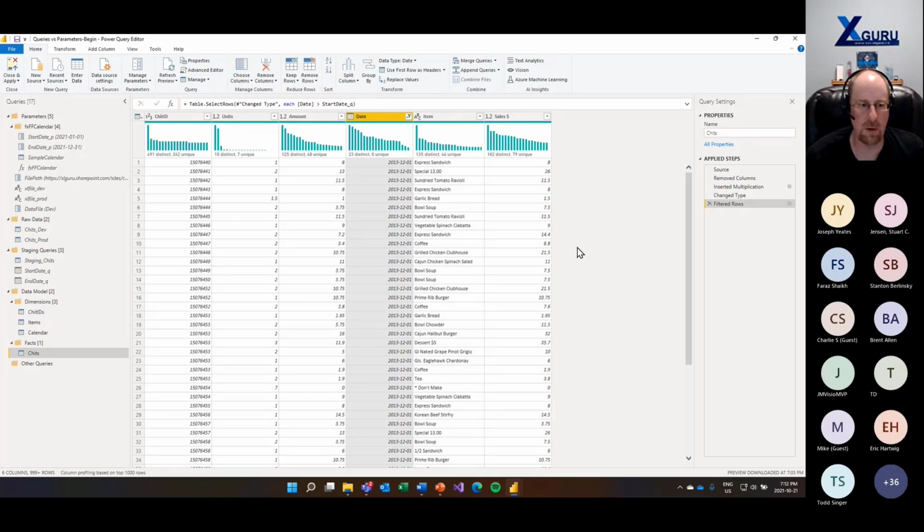So the thing that you want to recognize about this is that parameters will show up in the user interface as drop-down options, but queries don't. So do we have to have another parameter to tell the system we want parameter query? Well, yes and no. There we go. So, do we need to have another parameter? I mean, we could, but honestly, if I'm going to do this, I just set a filter manually and then overwrite it with the query that I actually want to use instead. Now, I don't want to use that here, but it is one of those things that's a little bit frustrating.